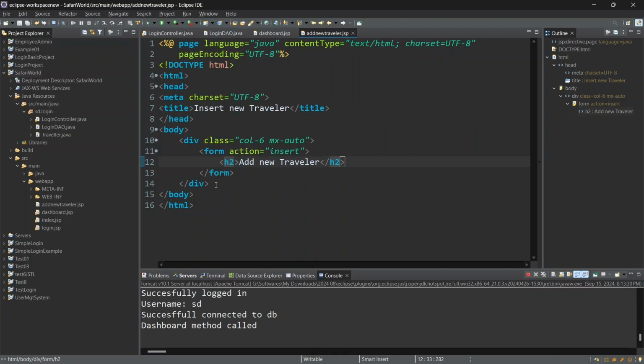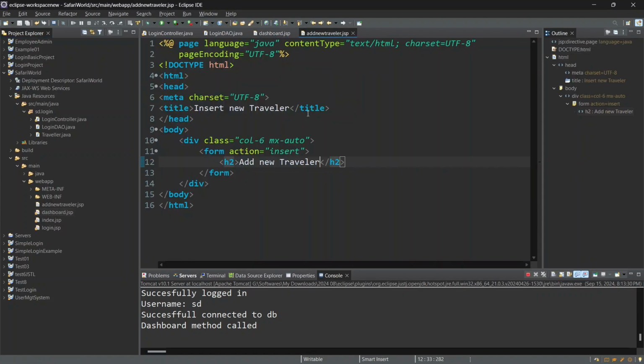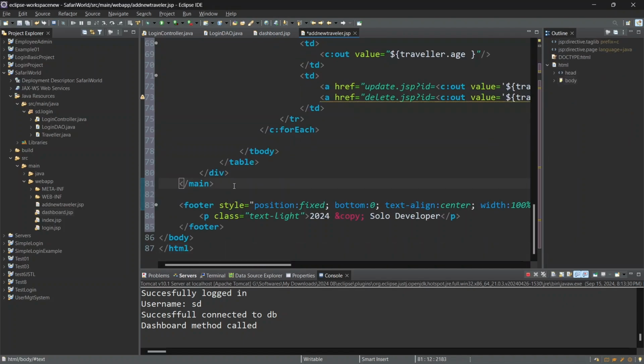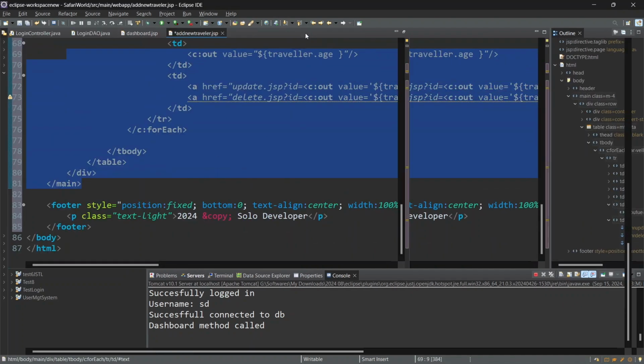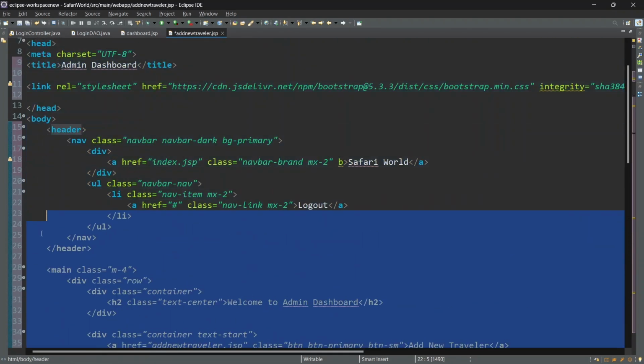Okay, so before that I'm going to take a copy of this navigation bar and footer section, otherwise I have to type this thing again. So we'll take this navigation bar and other things from the dashboard, Control A, Control C, Control A, Control V. So we'll remove this content and we will insert our form here.